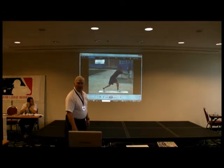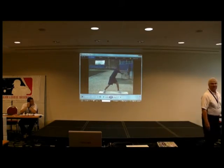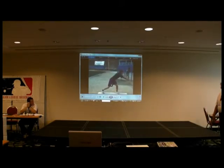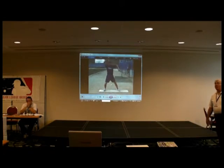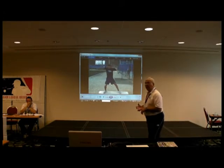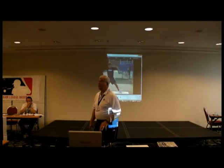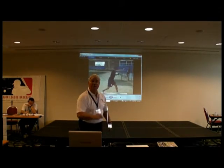So he does a pretty good job here. He's getting more rotation with the back heel. But at some point, we want them to get more explosive. Right here, we're working on form, technique, and some strength. Later on, we want to see how fast we can do this without falling off the board, because that's what you've got to do. You've got to do this as fast as you can.